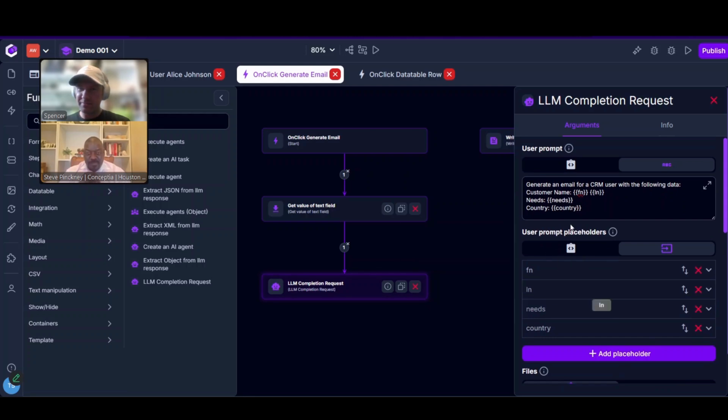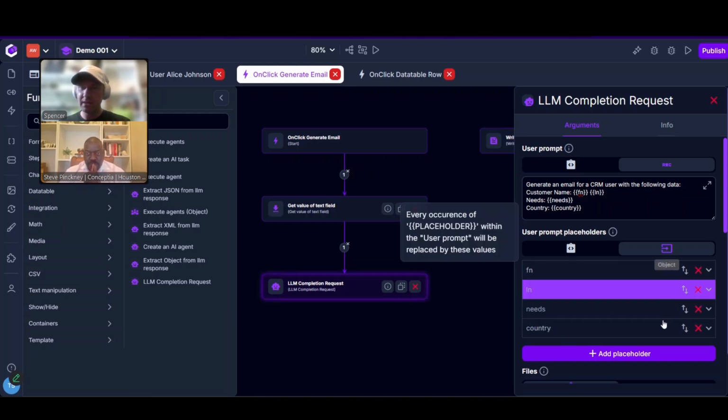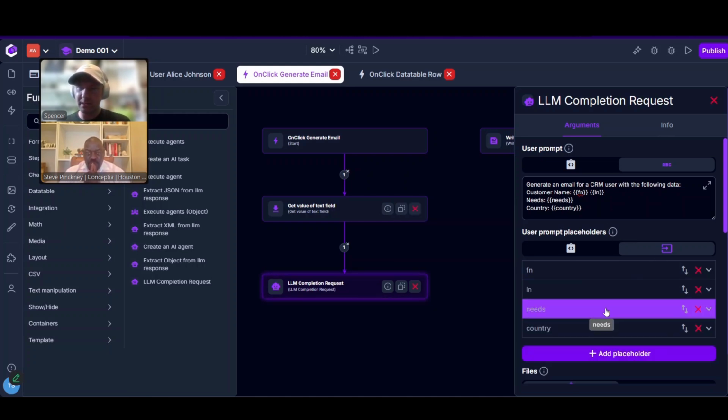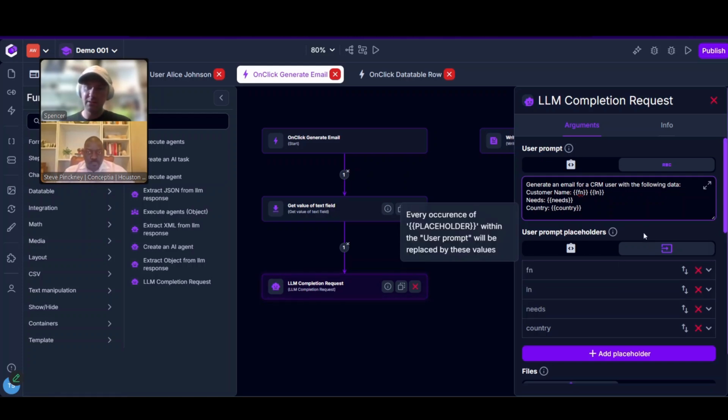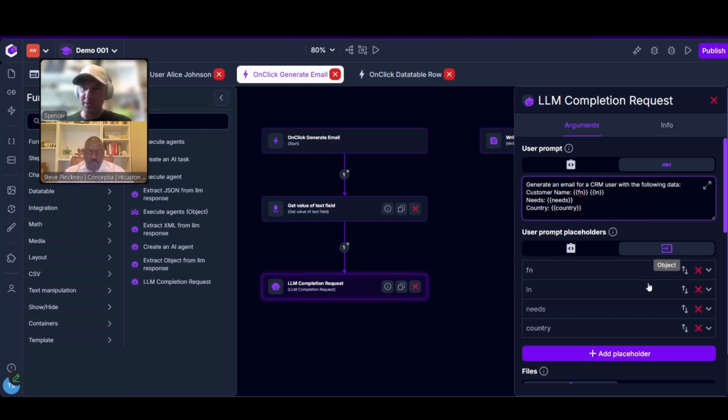Yes. All right, we've got the 4 placeholders: first name, last name, needs, and country. So the placeholders will, in our text, be replaced by the actual values. And again, these are coming from the template parameter, which is being set by the click of the row.